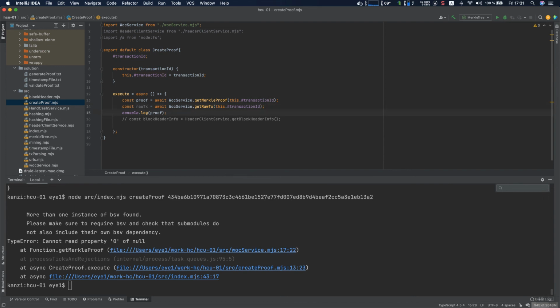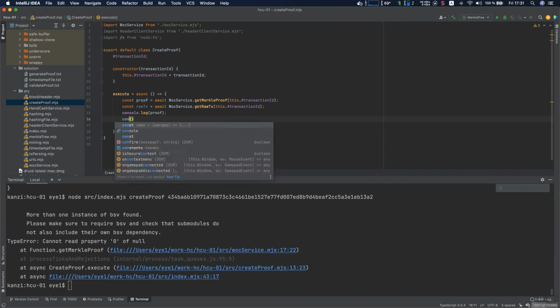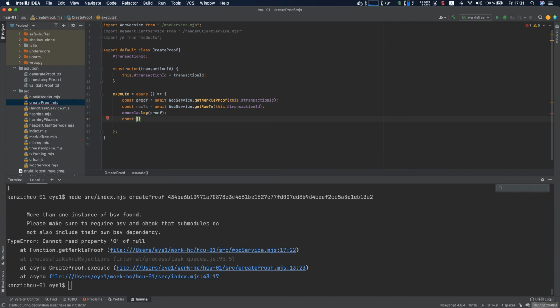So what I'm gonna do here is store this in a file that has the same name but a different extension. So first we're gonna define how this proof is gonna look. Maybe this one will be called Merkle proof.